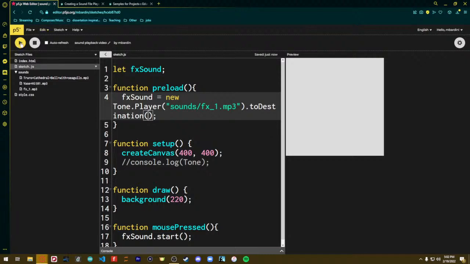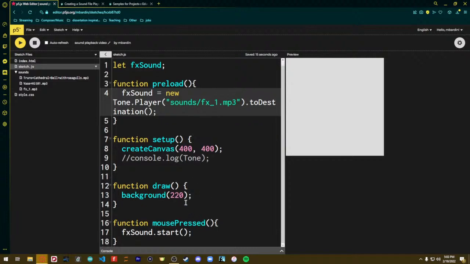So now I'm going to play this. I don't know if it'll be very loud, so I am warning you. I'm going to click it in 3, 2, 1. Hopefully you heard that. Now we've connected it to the destination speakers. We can hear it. I do want to point out one other thing. I specifically put function mouse pressed as the home for this start.